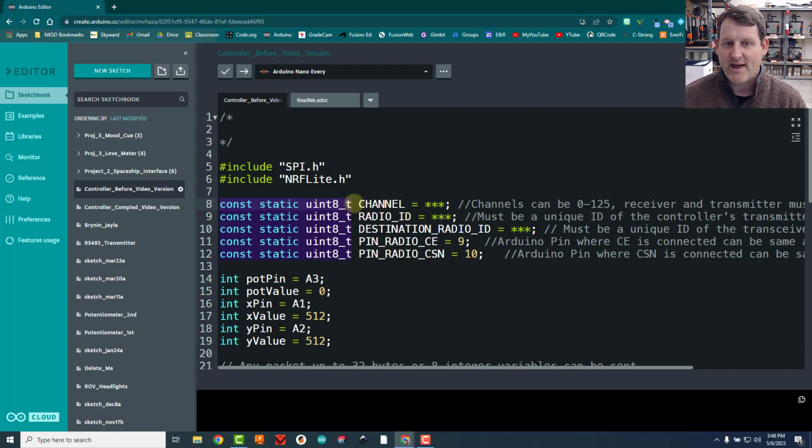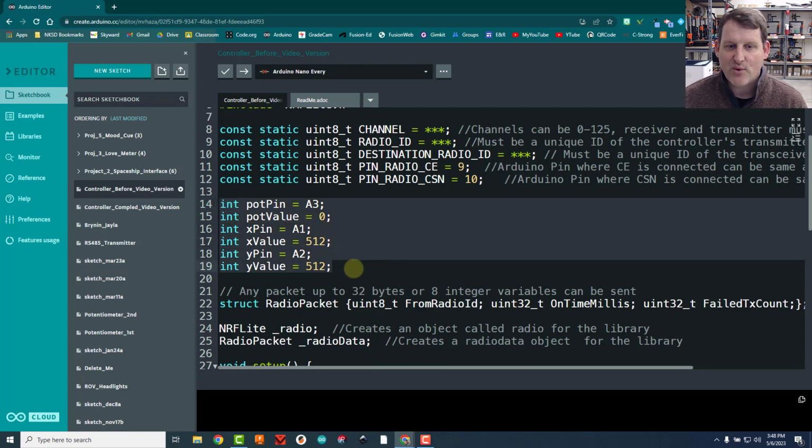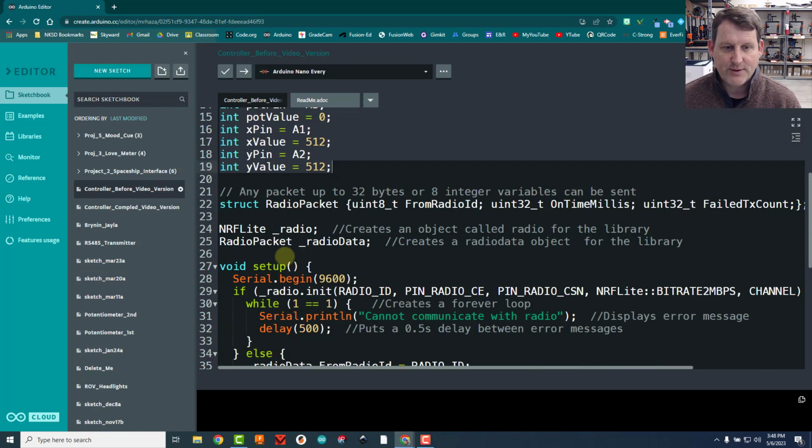These are the variables that the library told us we needed to include to make the library work. So without these variables, the library won't be able to do its job. All right, the next ones are the variables I created to store the values from the joystick, the X and Y of the joystick, and the potentiometer. You probably use different named variables. Don't change them to my names, use your names. Just know my code is going to have this reference to it.